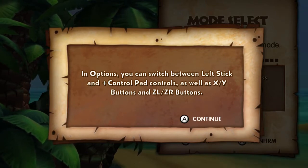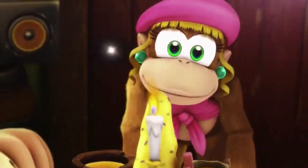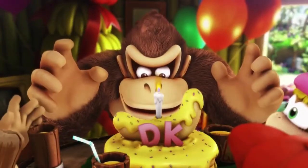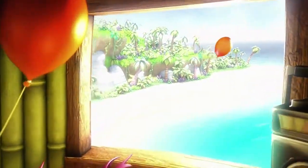Because Donkey Kong Country Tropical Freeze, as you will discover, Richard, is a little awkward to get a feel for right at first. It doesn't have that beautiful buttery feel that the old Donkey Kong Country games on Super Nintendo have, and it's not quite as awkward as it was with the Wii remote in Donkey Kong Country Returns. But it takes a second for you to get your fingers to do what you want. Now I played Donkey Kong Country Returns 3D on the 3DS, and I don't know how that translates.